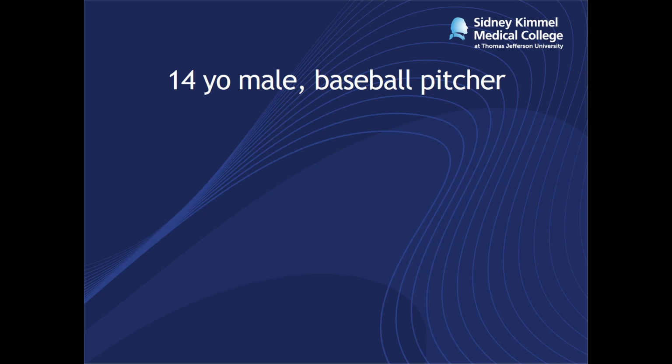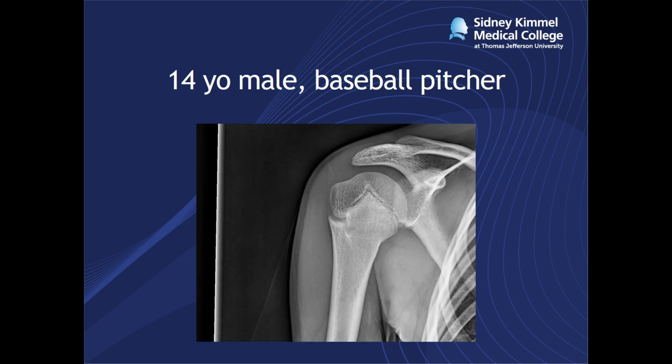So moving on, those are the acute types of injury, and I'm going to move on to some of the chronic repetitive loading injuries that we can see in the young athlete. And in this case here, we have a frontal radiograph of the shoulder, and this is the patient's throwing arm. And here we can see that there's a little widening of the lateral proximal humeral physis. It can be a relatively subtle finding on radiographs.